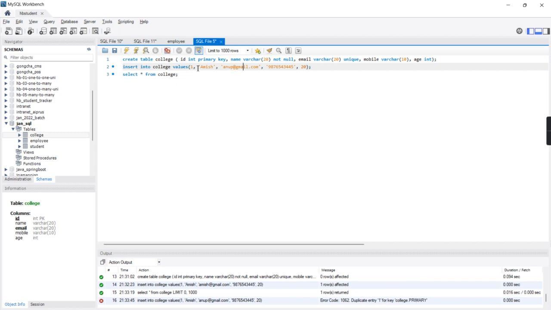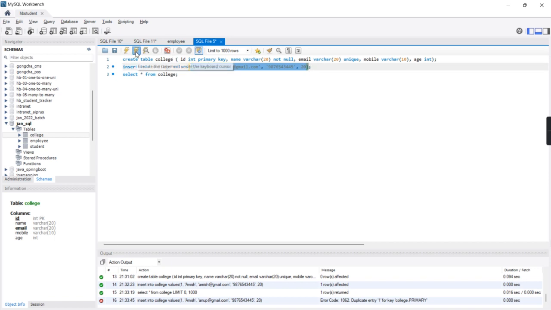It means we made this ID column a primary key, so we can't add a duplicate value for that primary key because that value is unique. That particular row is unique. So every time we need to add a unique value for that particular row. One is already there, so we'll add this 2.